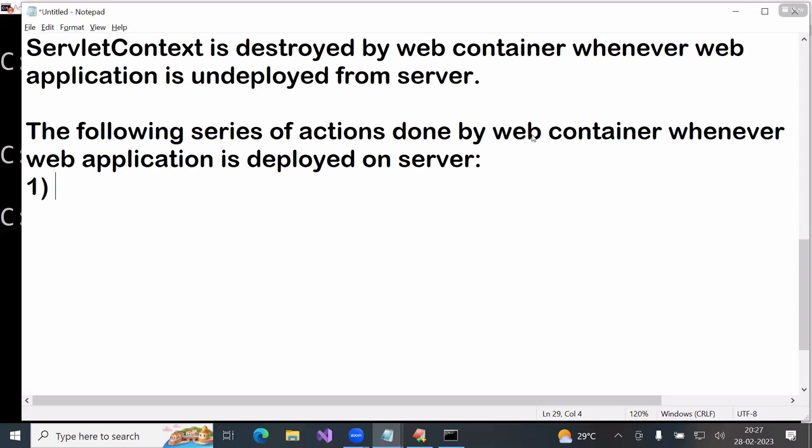Application deployed. First, what happens? ServletContext is created.